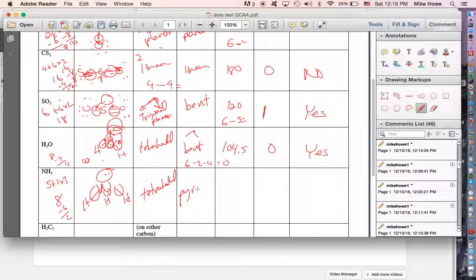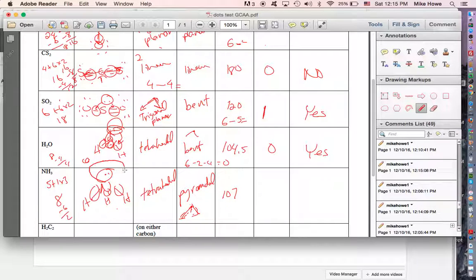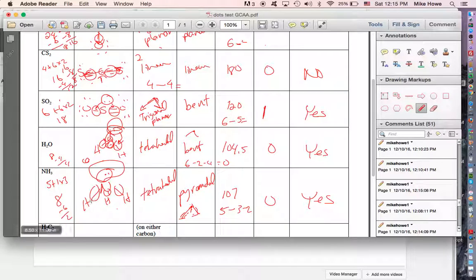But if there are three domains that are shared and one that's unshared, we call that pyramidal for the molecule. And the reason for that is it looks like a pyramid. You can kind of see it there. All right. And the bond angles should be a variation on 109.5 because of the tetrahedron, but since this pair here is unshared, what it'll do is it spreads out a little bit like that, and that pushes these down a little tighter. The formal charge on the center atom is 5 minus one of each of these shared plus these two, so 5 minus 3 minus 2 is 0, and yes, it is polar because the vectors for the charge go toward the nitrogen, and they do not cancel each other out.